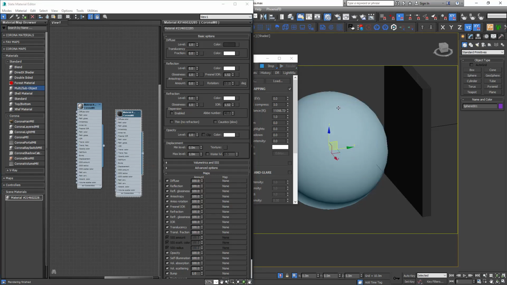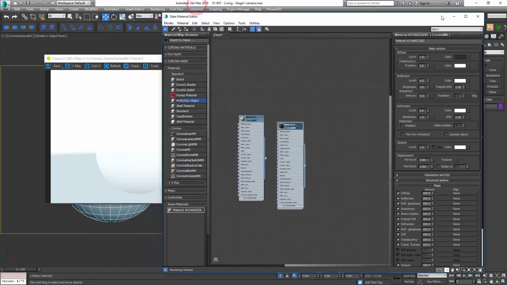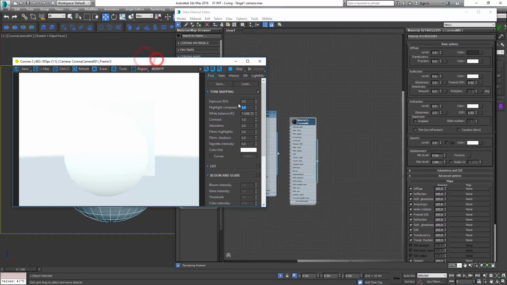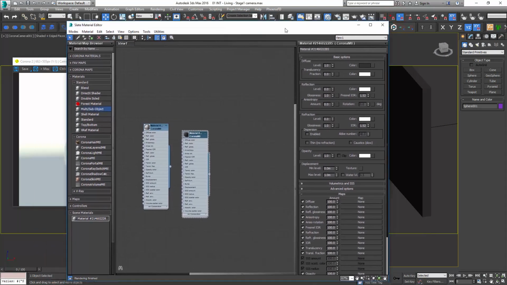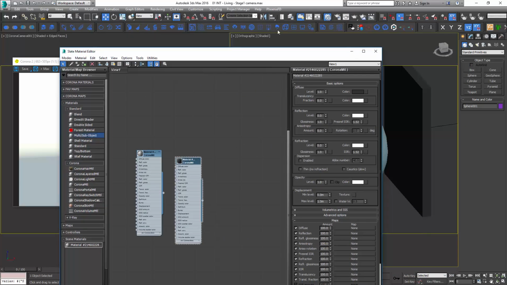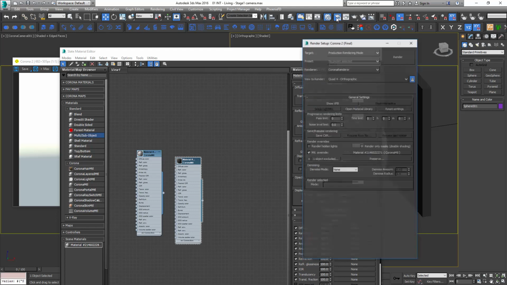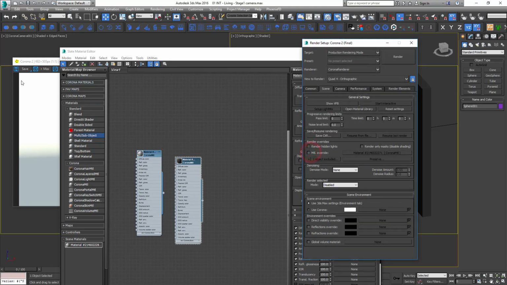Let's start rendering. You can create your own quads, where you can have quick access to the interactive rendering, or do this the same way as I did it before. Setting the camera is not needed in this case, I only need to tone down the exposure so I can see my scene. Turn off the material override so we can see proper materials.